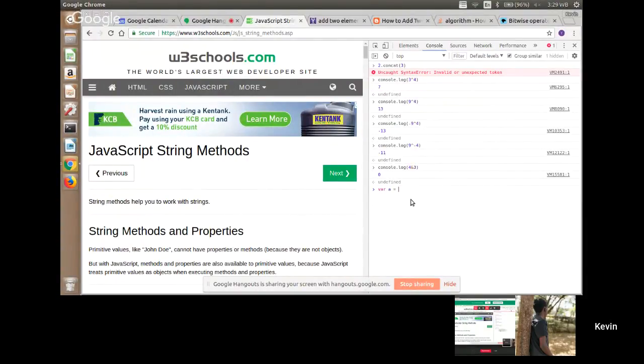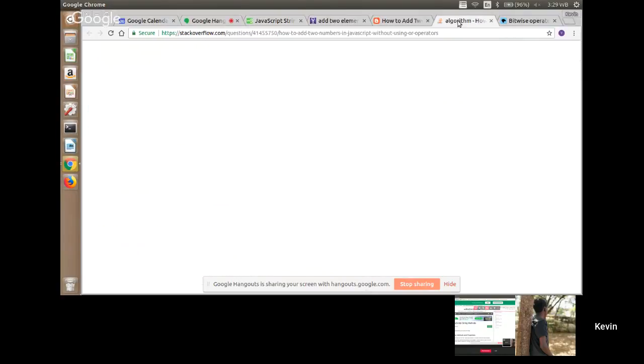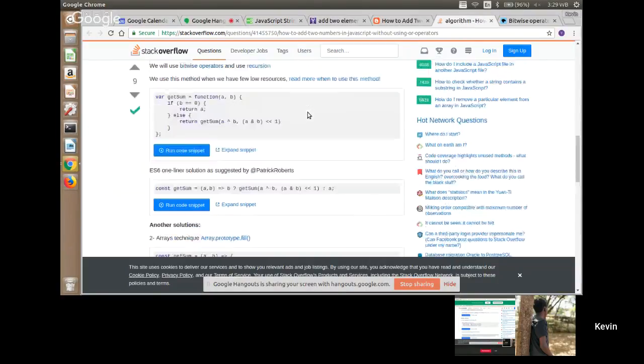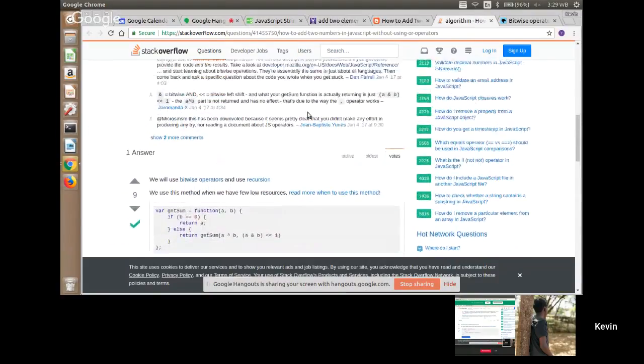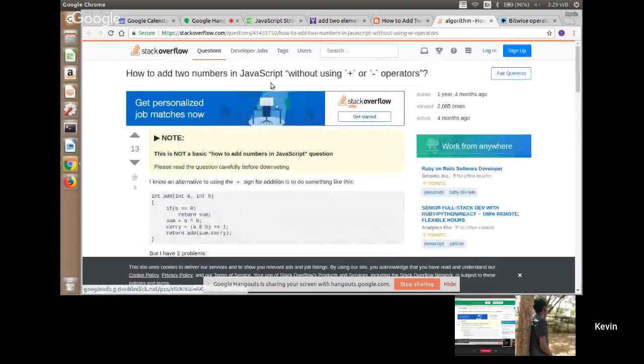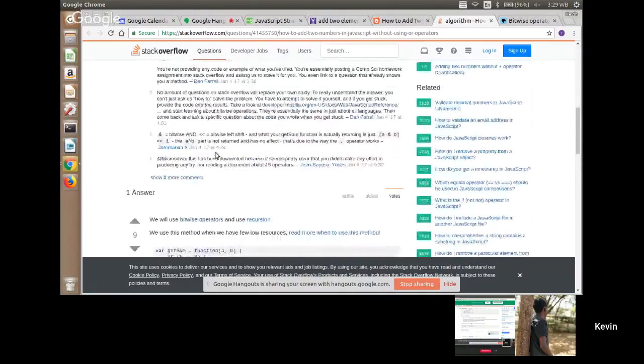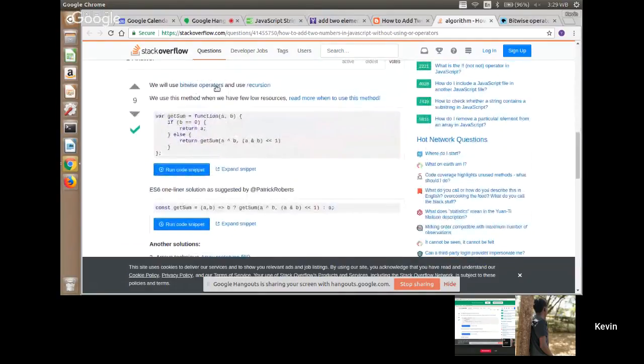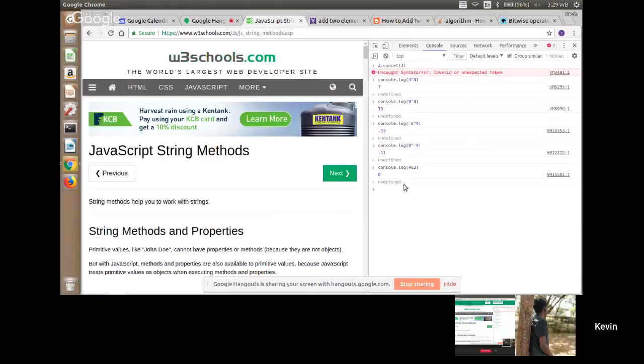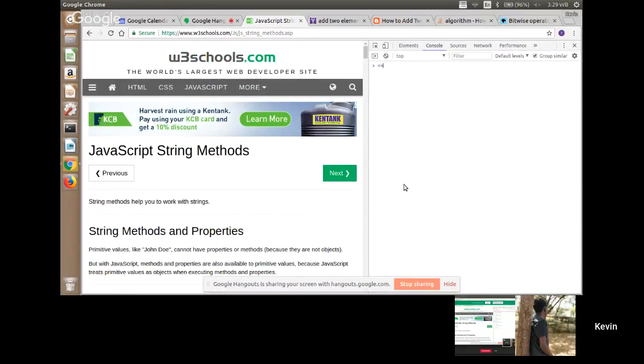So I was googling, wait, did I close it? Oh, this one here, without using. There's this bit here where they're using bitwise operators and using recursion. So I was trying out something here.